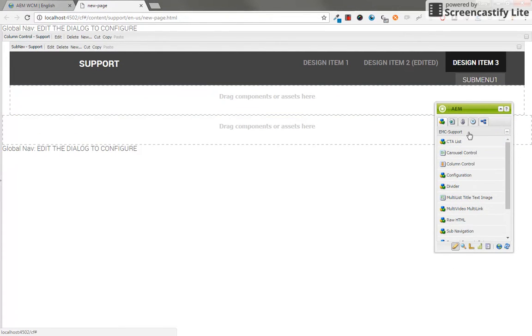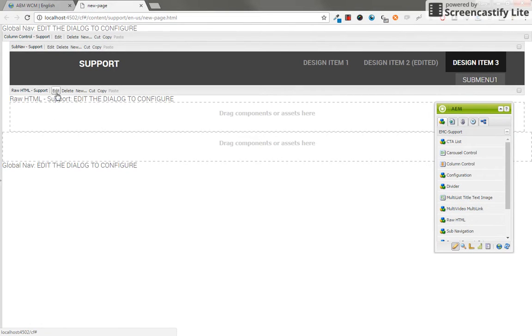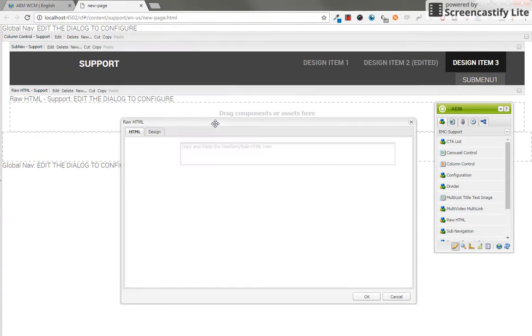From here, this window, which is called the sidekick, I can drag and drop components into the actual template. So let's just try and do that. To make it super easy, we're gonna try and drag in a raw HTML component. This component just allows us to place anything here. So I'm just gonna place here a div with a built-in style, and we're gonna give it some padding so that it looks decent.